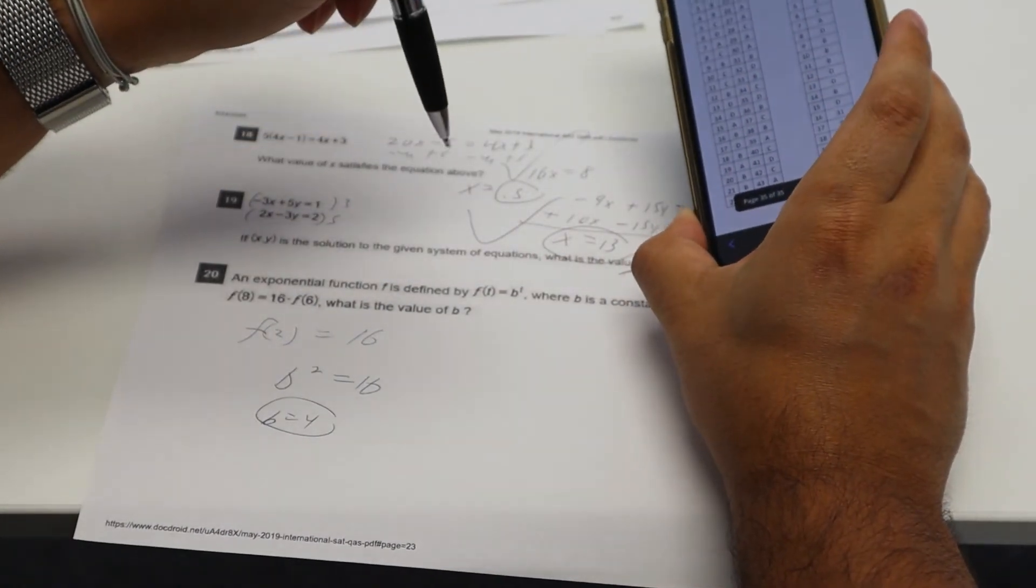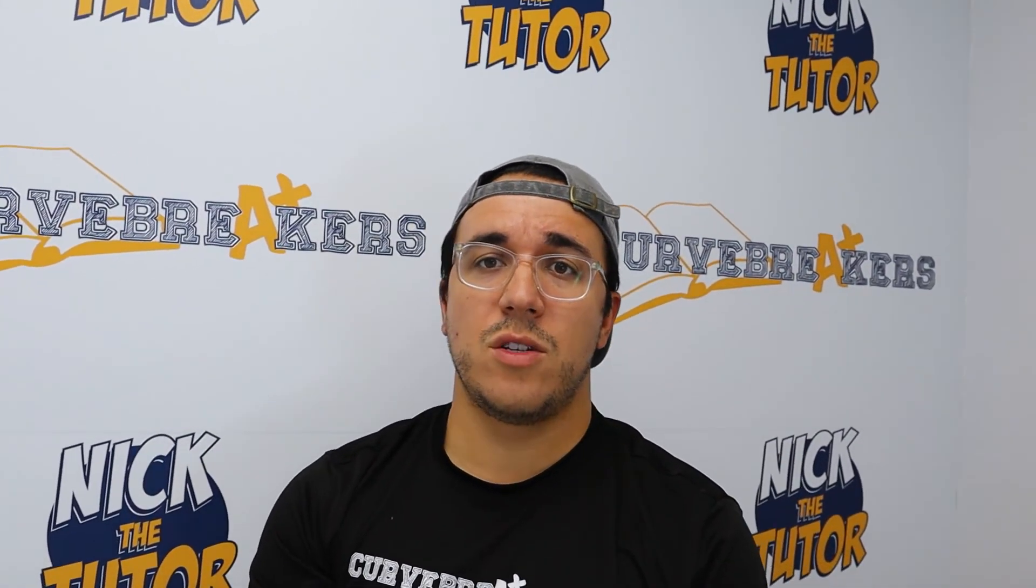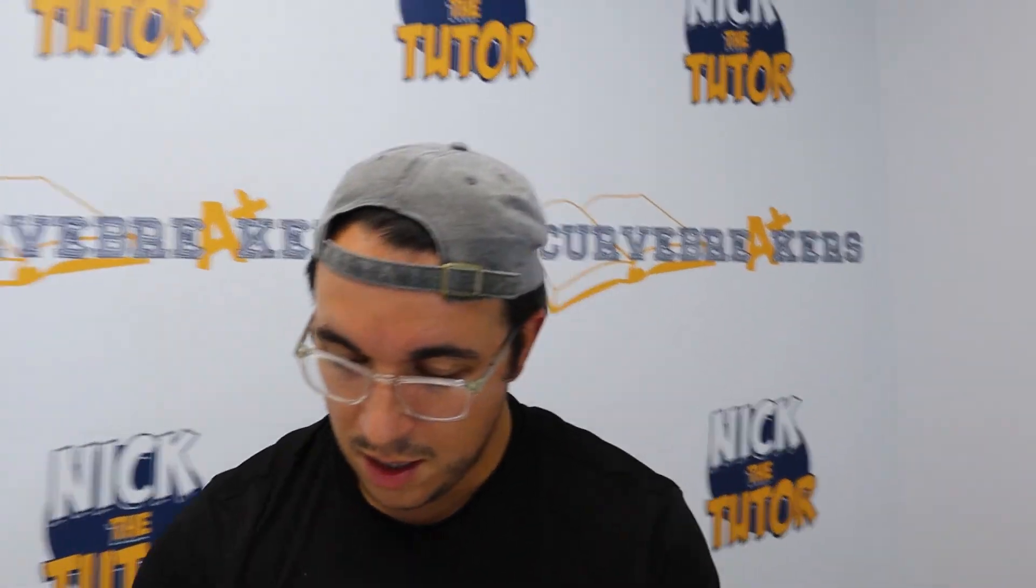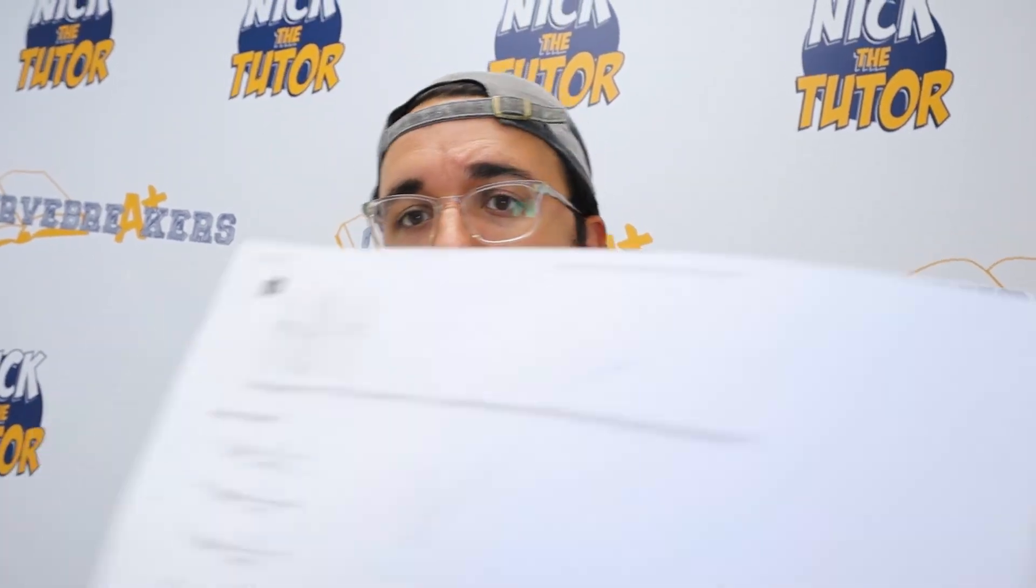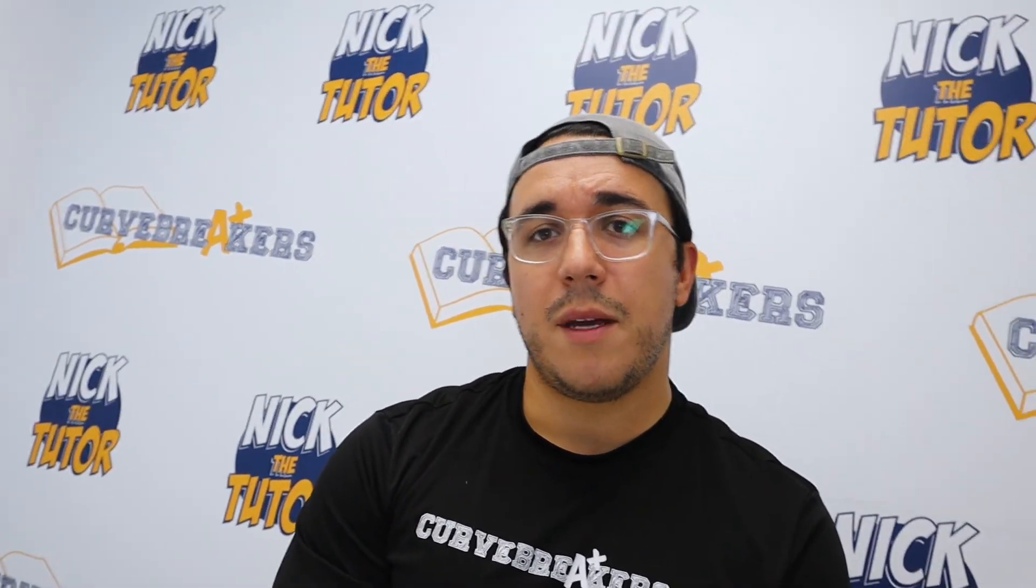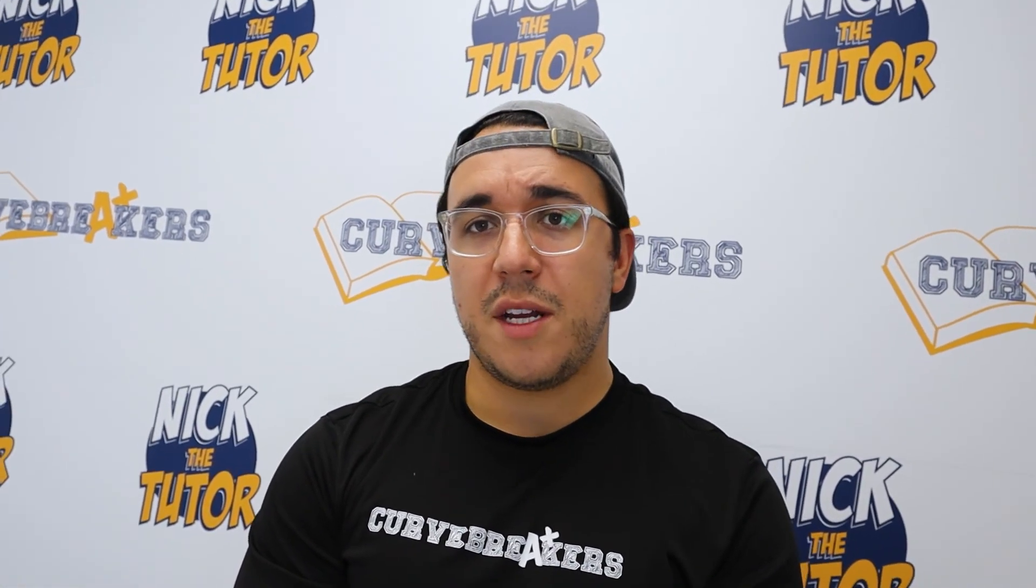All right guys, so that's it. I just finished section three in seven minutes and 25 seconds. That wasn't a particularly hard section three I would say. I mean those fill-ins like the first three were just a total joke and then the last two, 19 was just time consuming and 20, that one I think I probably if I sat there and thought about it could come up with a better explanation but that was kind of just a feel answer to be honest. But the beginning was very easy and I think the hard questions, you had the asymptote, I think they thought they were going to get people on this asymptote there. That wasn't that hard. 14 could have been confusing. I just thought about it simply. I mean look overall this was pretty easy to be honest and look I'm no genius as you can tell.